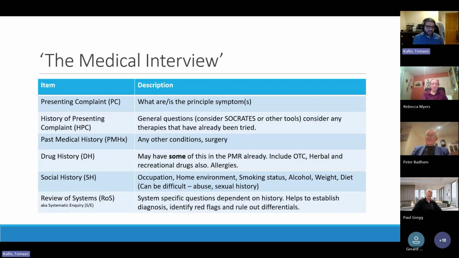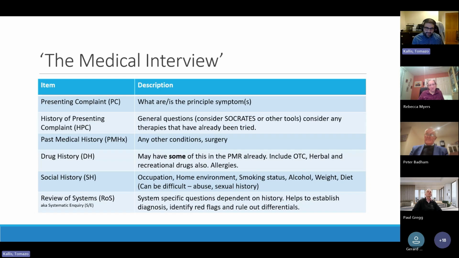Then you're going to do some history taking of the presenting complaint, and over-the-counter things might be as method, WWHAM. Socrates is another one. I've got some bits on the next slide talking about how you might want to structure it. You want to think about their past medical history. This might be available already in your clinical record. It might be that you just check what other conditions they have against the inclusion-exclusion criteria of that PGD, or that may influence your future prescribing.